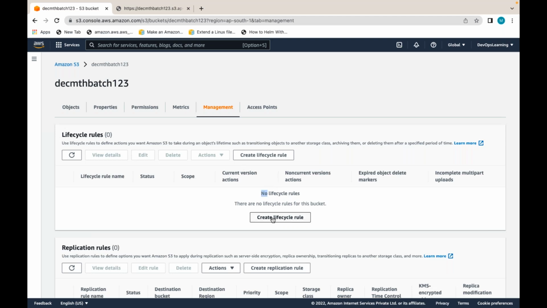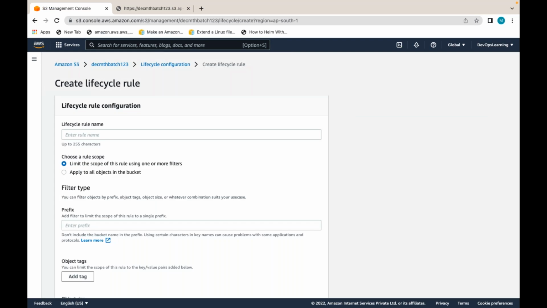Let me create a lifecycle rule. Here I can give any name, something like this, object lifecycle.